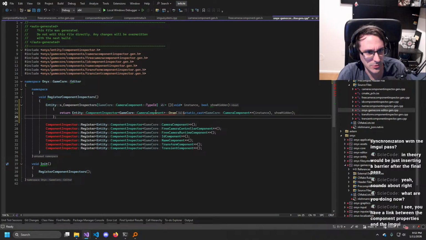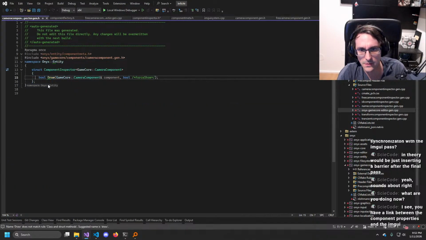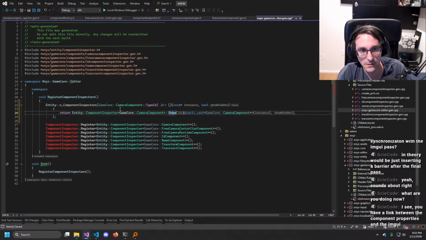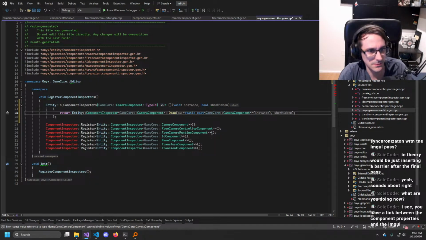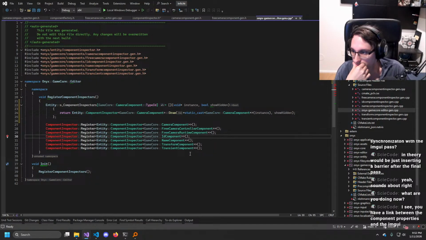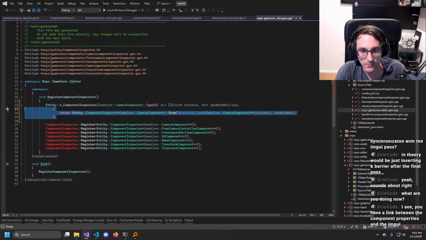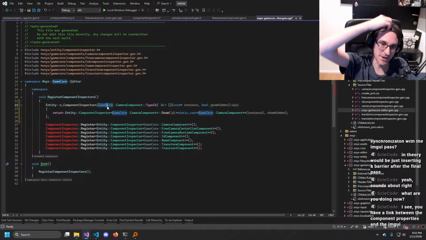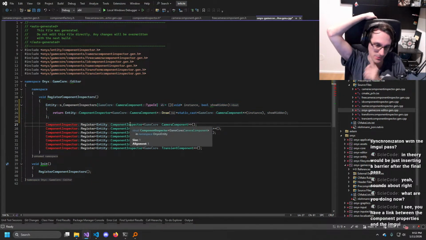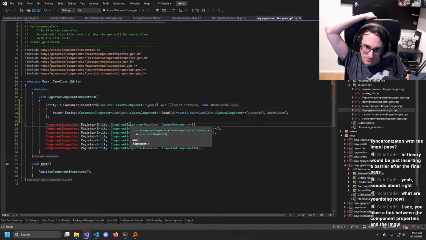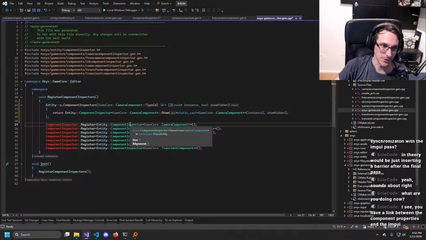Okay, I'm not quite sure why it doesn't like it, but yeah, something like that. Ah, because it's not static. Oh yeah. Ah, this one. Dereference. So that would be more or less, I would hide it, but that would be basically how it would work. Probably.